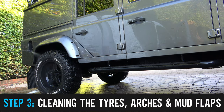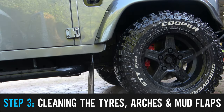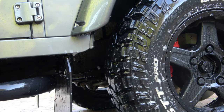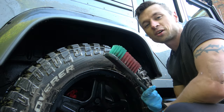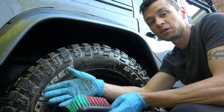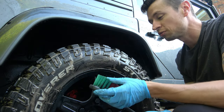Now with the underneath done of the Land Rover, it's time to soak the tyres and arches, and after about 30 to 60 seconds you can start giving it a good brush if you want to get that super clean tyre. So these are Vikan brushes, and if you've never heard of these, they're super soft brushes. They're perfect for using on the tyres, they're really good for using on your mud flaps and on the wheel arches as well, because they can loosen off all the dirt.